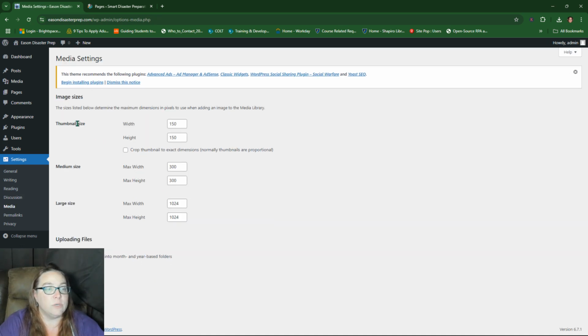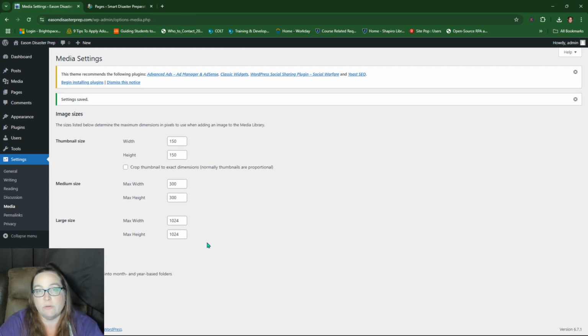And this is where you can decide, this was actually checked and I unchecked that earlier because I was playing with it. I was like, I don't want to crop it. If I have a rectangle there, I don't want to crop it to 150 by 150. So I'm unclicking that. If you're like, hey, I want all mine consistent, I want them 150 by 150 for the thumbnail, I want them square, then leave that checked. So for me, not so much. I don't care. And then it says organize my uploads into month and year-based folders. For now, we're fine because we don't have a lot of images and stuff. We don't have a lot of media. That's fine. Then we're going to permalinks.